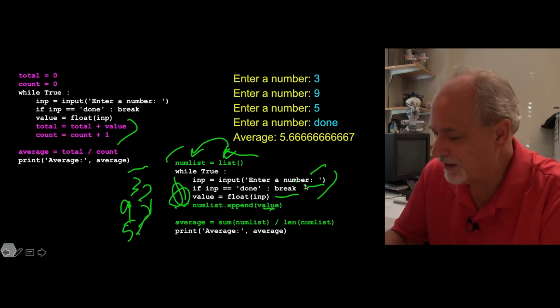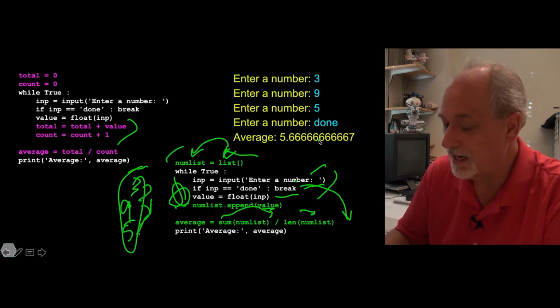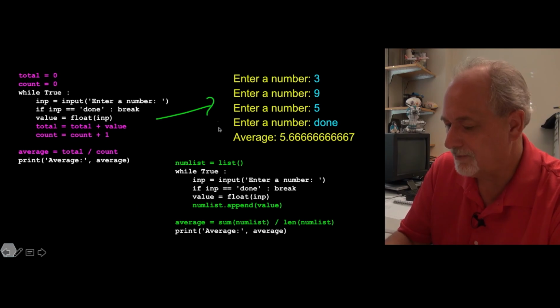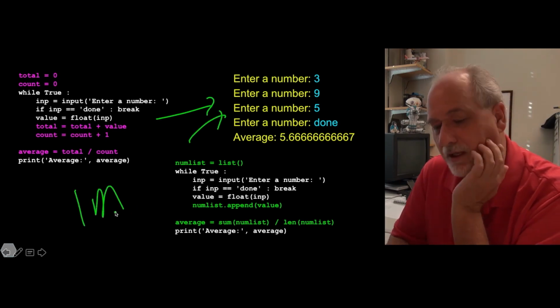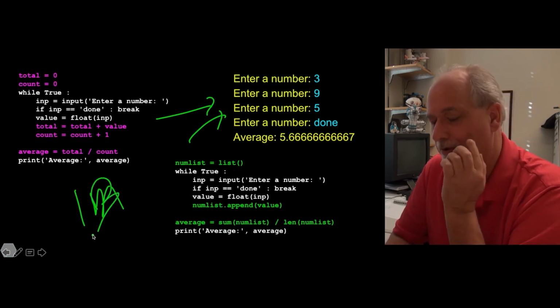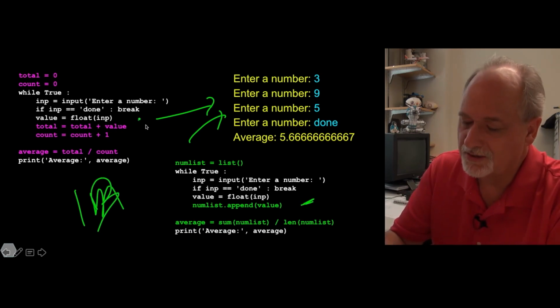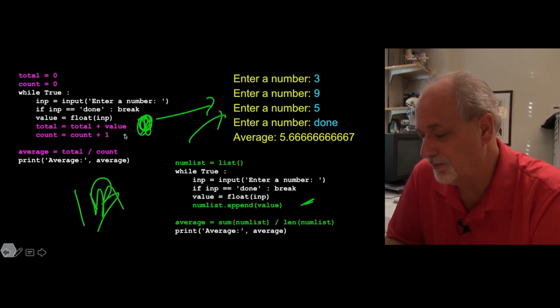So in either case we get value, and in one case we append it to the list. And then finally it finishes, the break happens, and then we just say, hey Python, sum up everything in the list, add these numbers together, and then divide it by the length of the list, and you'll have the average. These 2 things give us exactly the same output. Now there is one difference. If there were 1 million or 1 billion numbers, they actually have to all be stored in the memory simultaneously, whereas here it's doing the calculation of the billion numbers without using up so much memory.